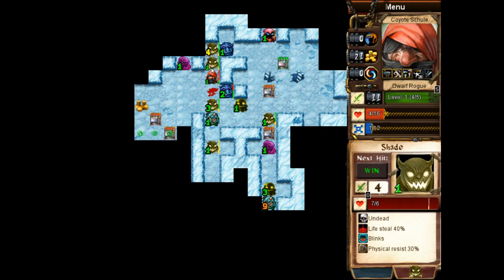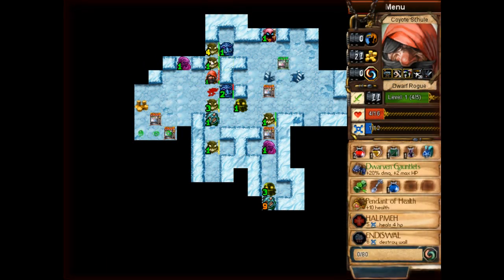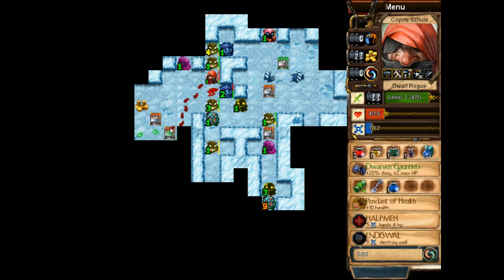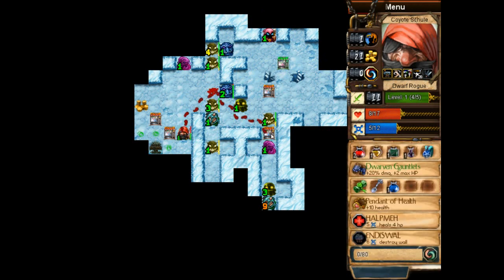I don't want to kill a level 1 to level up. I want to kill a level 2 to level up. Those two experience points matter. Still, I've explored way too much for where I am. Let me check out this shop. Crystal ball. I wish I had more money right now. Actually, I did pick up some money.